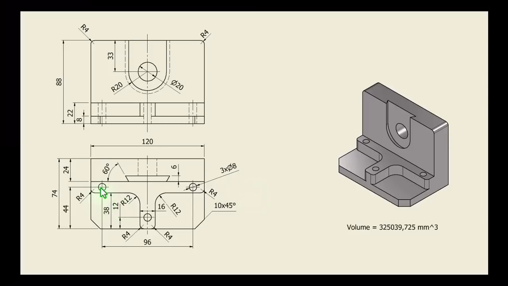There are other 3 holes of 8 millimeters through the part you see here, and dimensions 44, 96, symmetrical here, and 12.